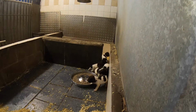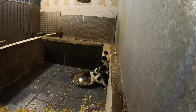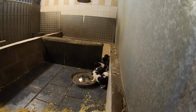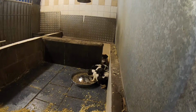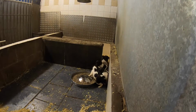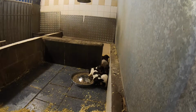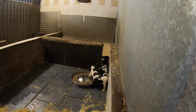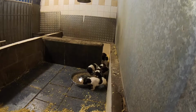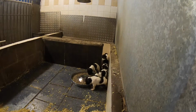And then what they start to do is mess one side and sleep the other side, so they're learning to be not dirty. If they're in one area and they're crapping, they'll crap at one end, but it will spread through, so this makes it easier. We keep sawdust in both sides, and once they're clean, if they do mess, it gets into the sawdust and doesn't get all over them, so they don't look a mess. But at the moment they're looking a mess, because look at them, they've all been wet, they're standing in the food, walking in the food, they haven't got a clue, some of these at the moment.